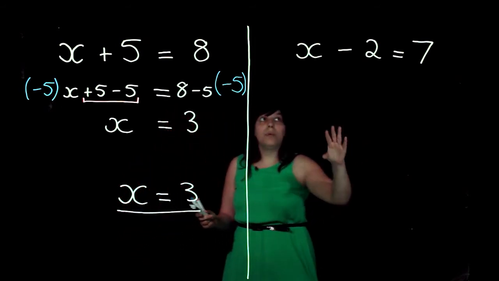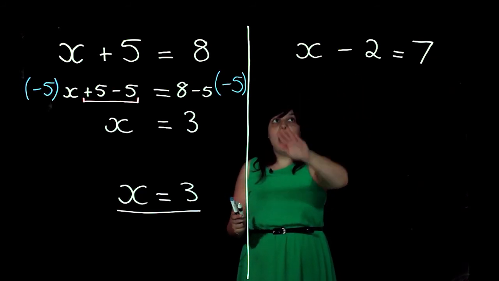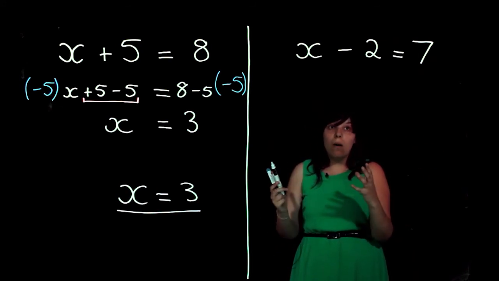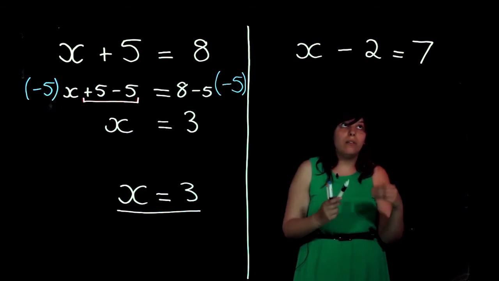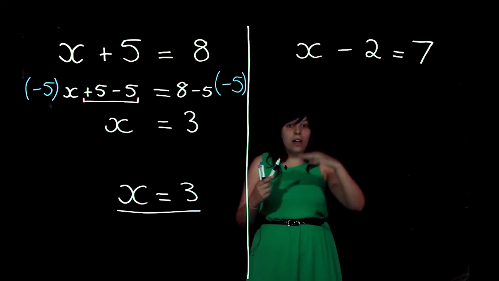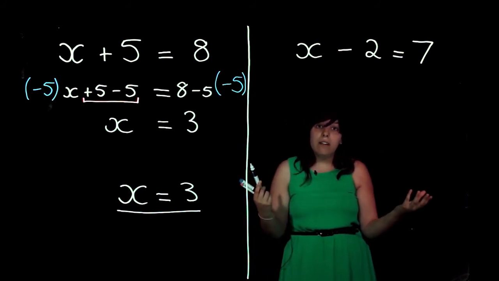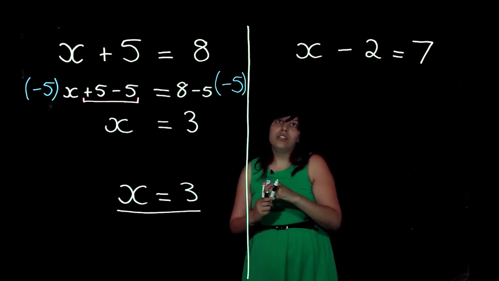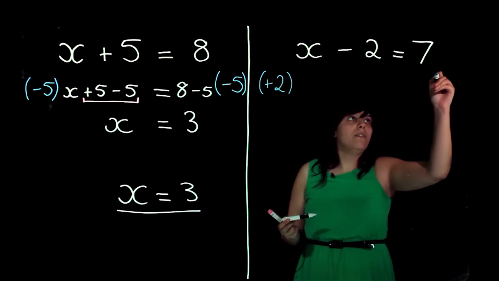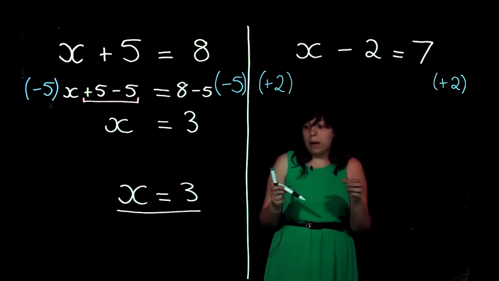Now, if I look at an example with a negative number in it, what this means is I'm doing x take away 2 equals 7. So I need to work out what I'm starting with and then taking away 2 to give me my 7. So how do I make minus 2 disappear? I need to make it 0. So what do I do to minus 2 to get 0? I add 2. So just like we did in the first example, I'm going to add 2. And we need to remember to add 2 to both sides to make sure that I keep my equation balanced.